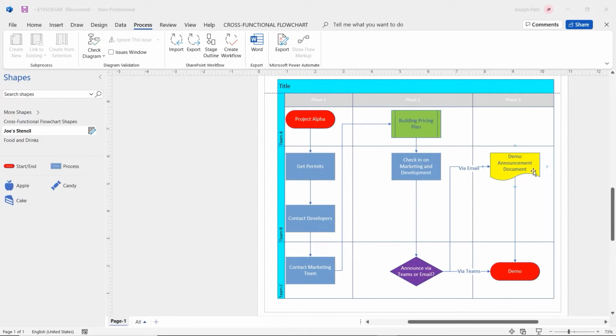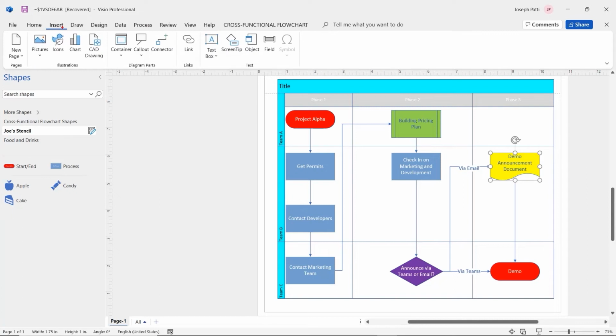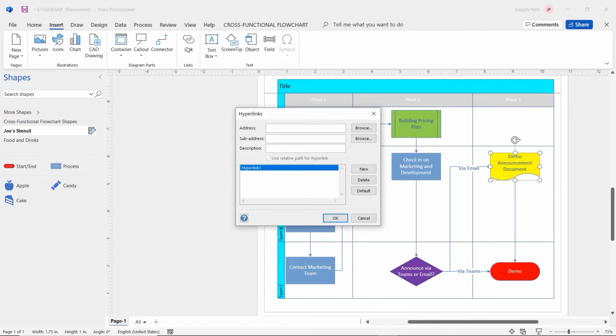So the first thing we're going to do is create that hyperlink for this document. I'm going to click on the actual shape, and I'm going to go over to the Insert tab. Inside of the Insert tab is where the Links command group lives, and that's where the Link command lives. Now all you have to do is give that a click, and it's going to populate this dialog box. It's going to say, okay, we have the address here. Do you want to browse an internet address where you can connect it to some sort of site, maybe your home site? Or do you want to connect this to a local file on your computer? The second option here, sub address, is linking within the actual file.